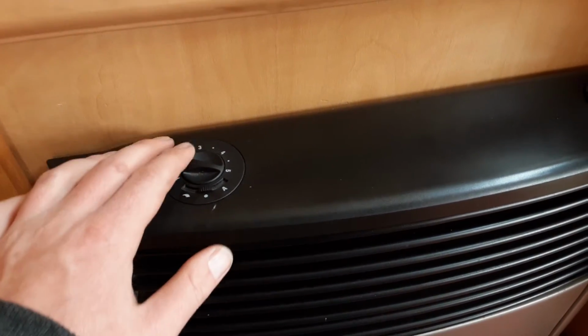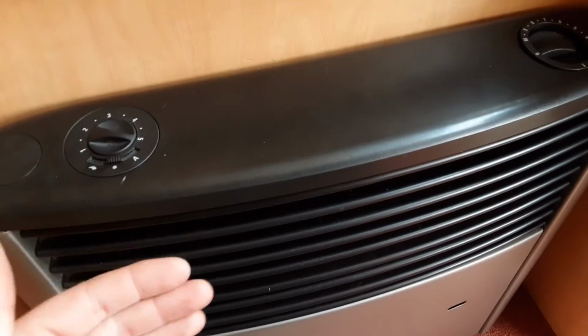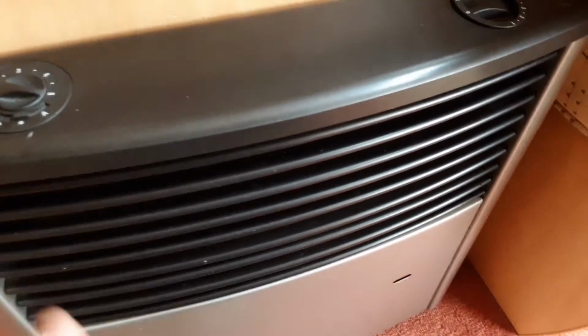Like I said, you've got your fan speed on top. One thing to remember is when you're using the blown air heating, it won't be as hot because it's got to go around the pipework before it comes out of the vent on the caravan. It will cool down slightly as it's going through that pipework.